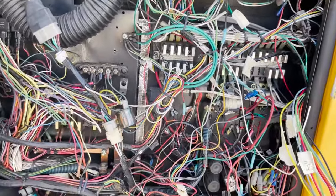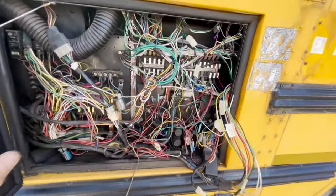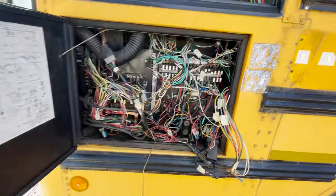This right here is a little bit of a clusterfuck. This right here is a little bit of a cluster piece of crap.